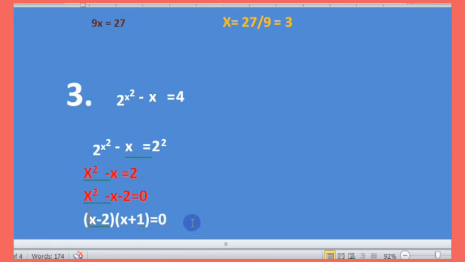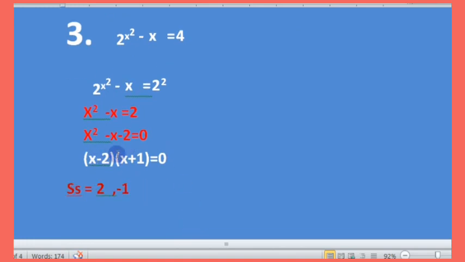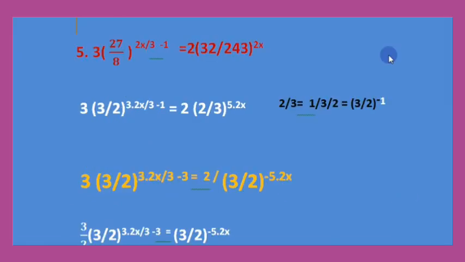So when we solve for x from these two forms, that is x minus 2 and x plus 1, the value of x will be 2 here, and here the value of x will be minus 1, because x minus 2 is equal to 0 at x is equal to 2, and x plus 1 is equal to 0 at x is equal to minus 1. So these are the numbers that make them 0. Good.